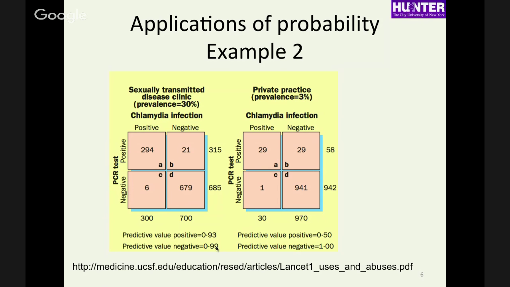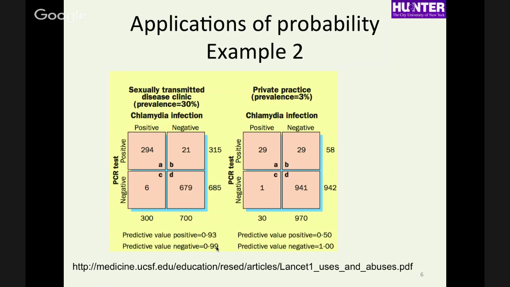Yeah, so taken to the extreme of a population where there are no true positives, then all you see are false positives. So in that population with no true positives, your positive predictive value is going to become zero. Your probability of having chlamydia just because you've received the positive test is still zero because you're in a population where it doesn't exist. But you still have those false positives because the test is not perfect. So that's also a good way to think of it.